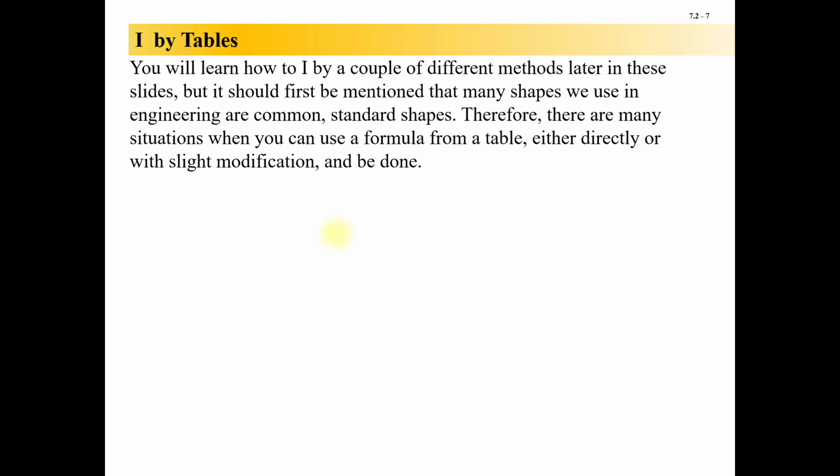Okay? You find a shape, you find the moment of inertia by integration, which is the second method I'm going to teach you. Once you've done it once, if you solve for it in symbolic values and not just numerical values, you would have the formula, right? So once it's been done, it's been done. So they can make tables that you can just plug values into and get the answers. So that's what this table method is. If you can match a picture in a table, it will spit out the moment of inertia equation for you to use.